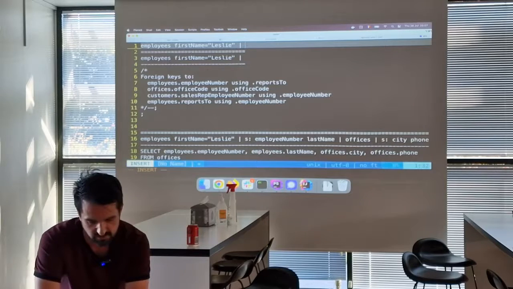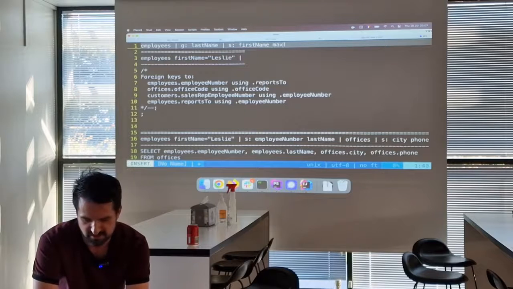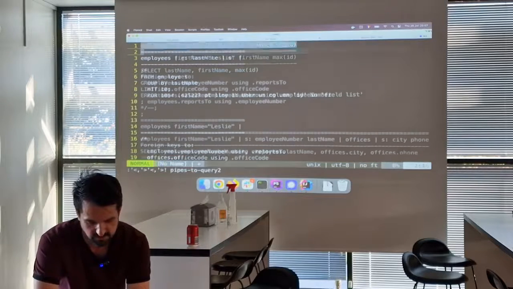You can also do stuff like group by, maybe we can just see employees group by last name and then select their first name. I don't know, like max ID, whatever.